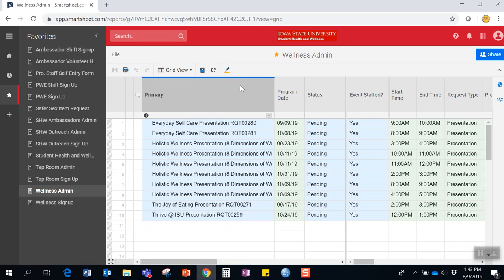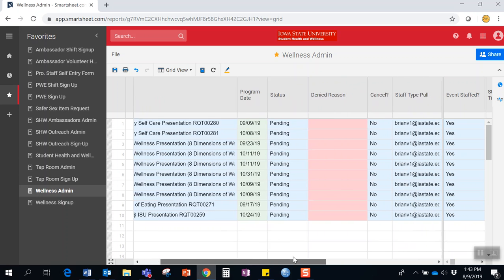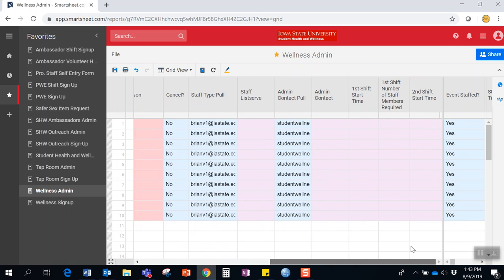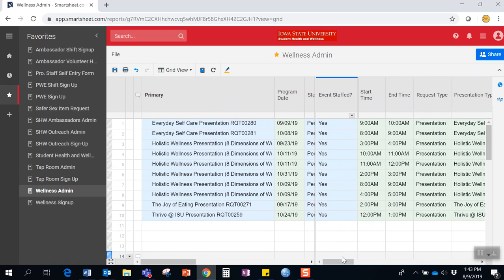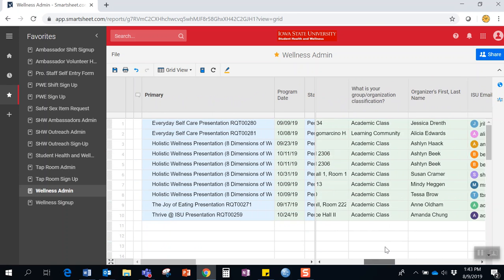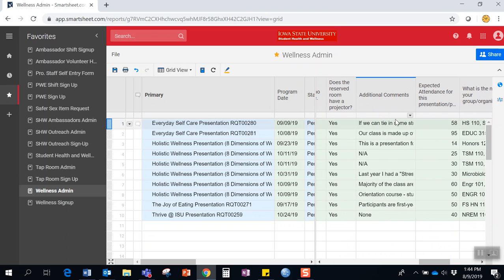You'll notice just kind of the basic outlook and format of it looks like an Excel sheet. There's a bar in the middle that you can move over to the right and to the left. On the left side is where the information that you will be adding in, and then on the right side has all of the details for the request that just came in, including the person's name and what they requested and who it's for, and any other notes or information in the additional comment section that you can see.